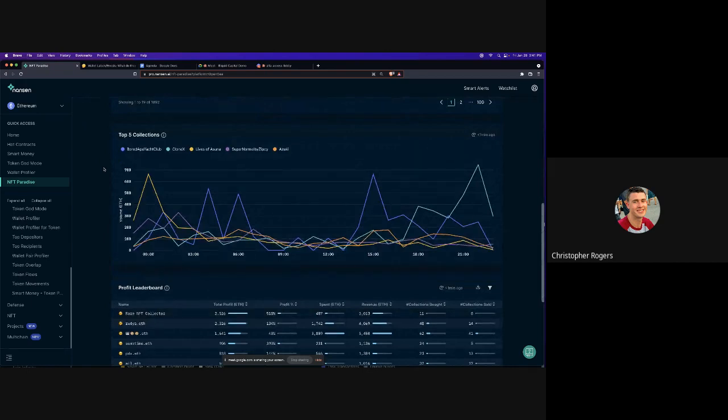Then coming down, I like taking a look at this tool here to just see the top 5 collections and understand if they are in a trending market in terms of volume over the past 24 hours, or if they're in a range-bound market. We can take a look at Clonex, for example. Within Clonex, we're forming higher highs and higher lows, and we've just made a higher low here in the volume, so it could be something worth taking a look at. There may be an increased spike in volume there. And for some of the other projects like Bored Ape Yacht Club, we see pretty significant decreases in volume, and that's tapered off along with the other top 5 collections in trading volume on the day.